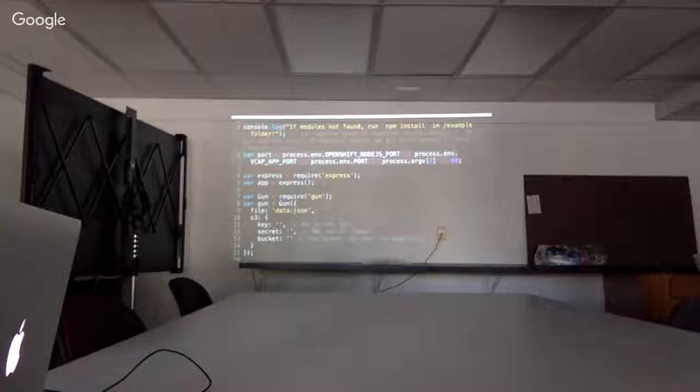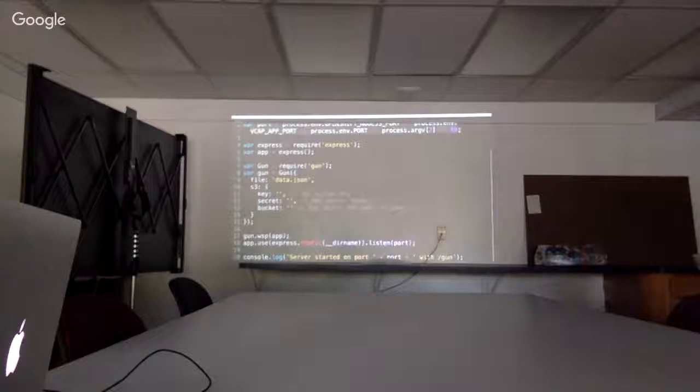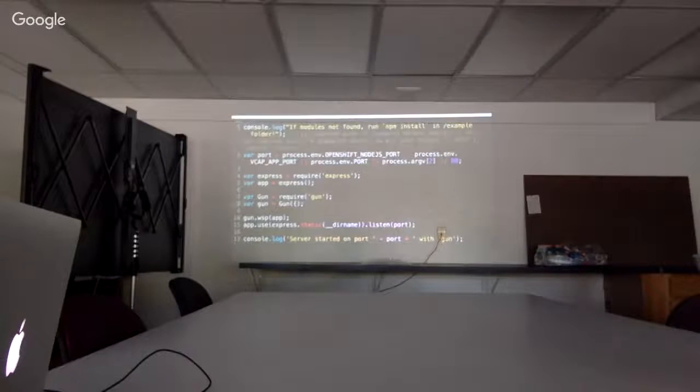Okay. So realistically, to start your server, you're going to say var express, and then var app is equal to express, and then you're going to want to include gun, which is var Gun = require('gun'), and you're going to instantiate gun. You don't need to actually pass anything in if you're running it locally. It'll just default. That entire object that you passed to gun in this example, you don't actually need. That's just demonstrating what you could do. If you were running this and wanted to have S3 as your backup, then that's where you would put in those parameters. Otherwise, you can just instantiate gun.